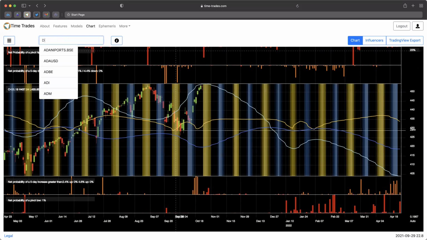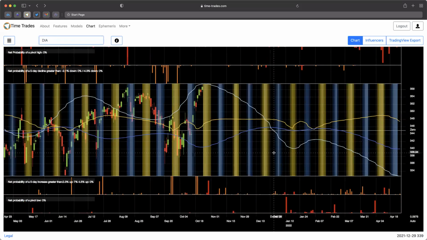Let's look at diamonds. Okay, so diamonds are showing another big up day on October 28th, and that also aligns with the pivot high day on the Qs. And after that, the forecast gets pretty quiet. There's a little bit of a probability of a low here and some probability of 1 standard deviation up days in mid-November. But looks like there's about a 12% probability of a pivot low on November 19th.